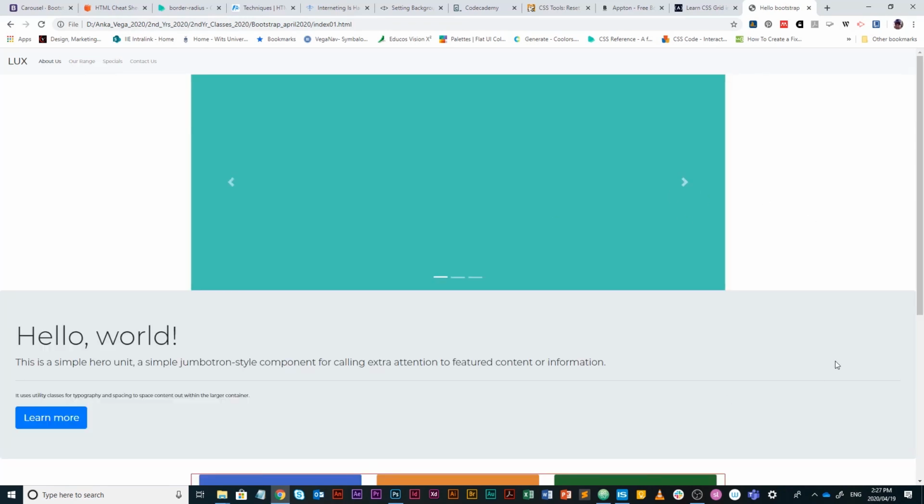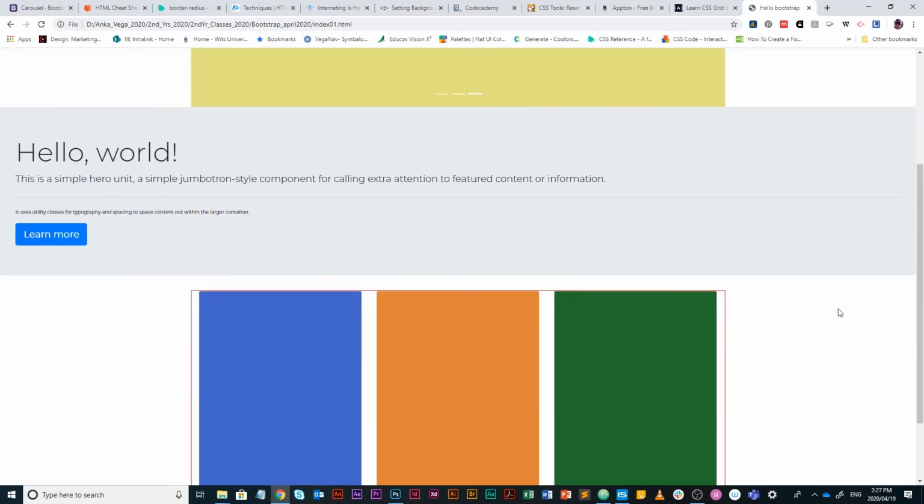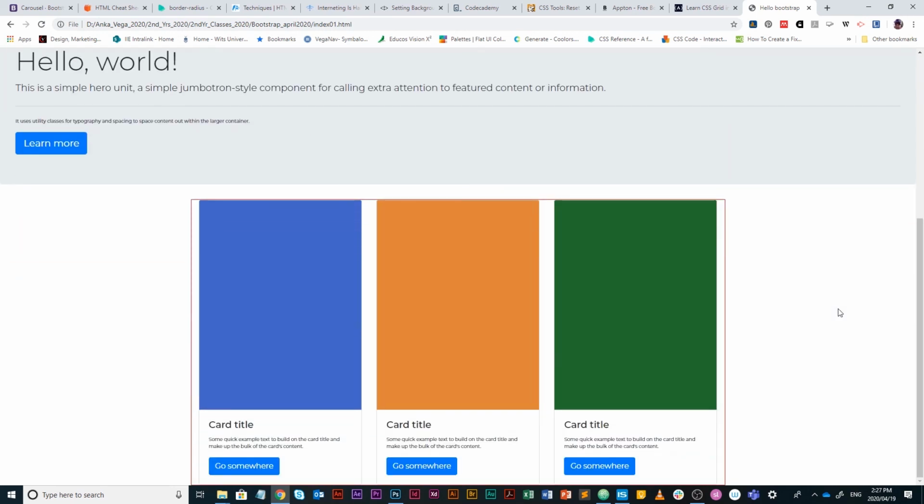And boom. That's the easiest way of controlling content with the simplest of elements, container versus container fluid.